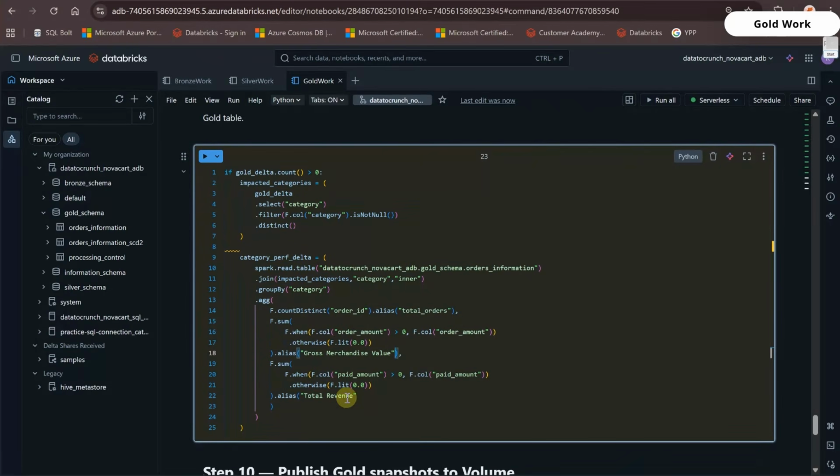And alias, we will give it as total paid amount. I think these are going to be column names, right? So let's put an underscore instead of a space.